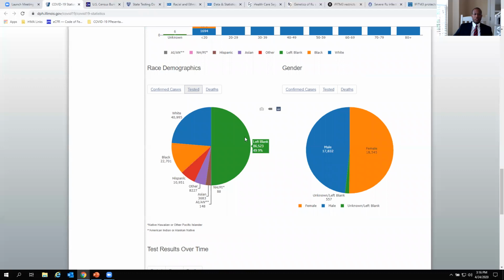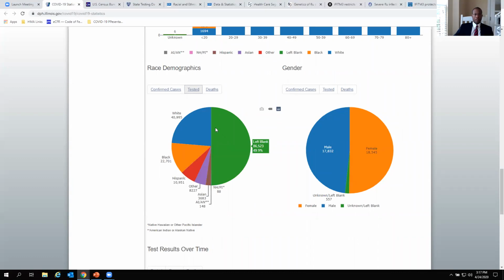Now, granted, it's going to be skewed because some of this is left blank, but we can see that this isn't 75%. This is far below, just on the testing alone. And in biostatistics, there's a number of different things you can do with the blank data. Hopefully you don't want to omit something this large, but you can try to apply it to the larger population and do various analyses there. But Blacks are a little bit closer to that 14% figure, and then Hispanics are lower. So right now, with such a huge part of the population not having race data on testing, it's going to be challenging.